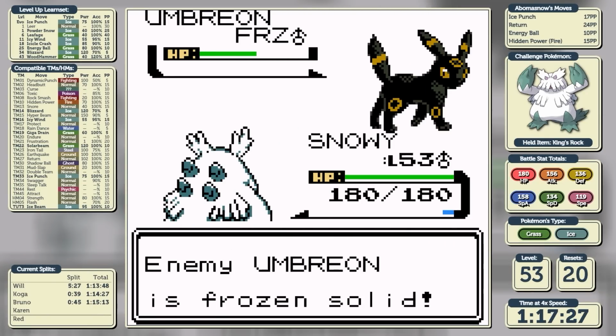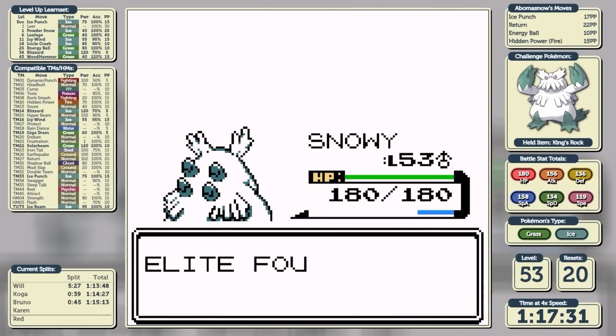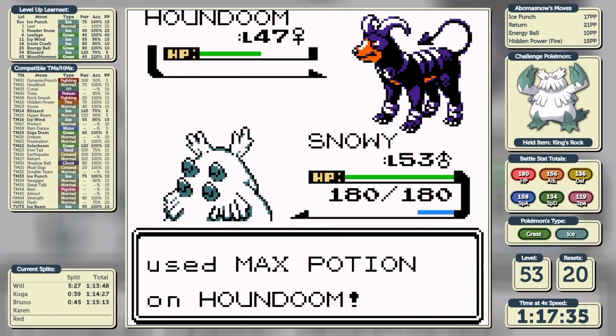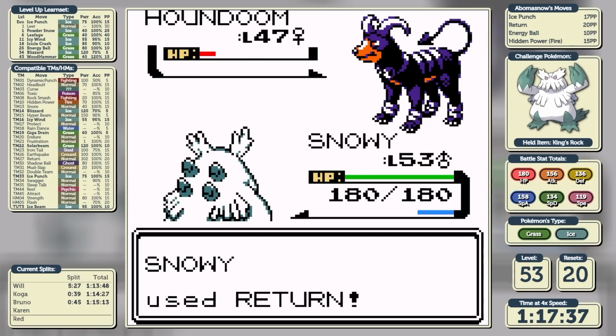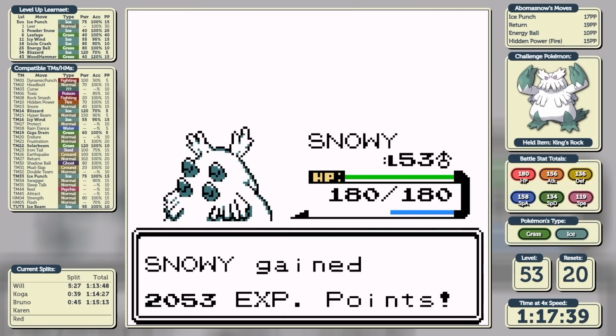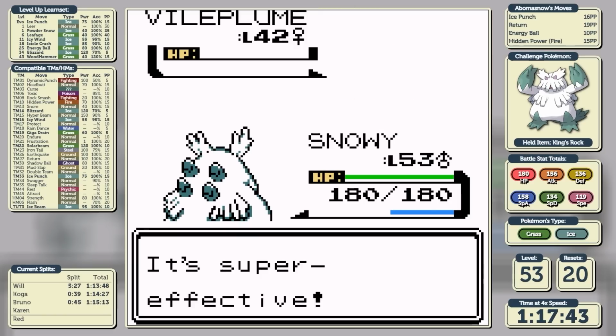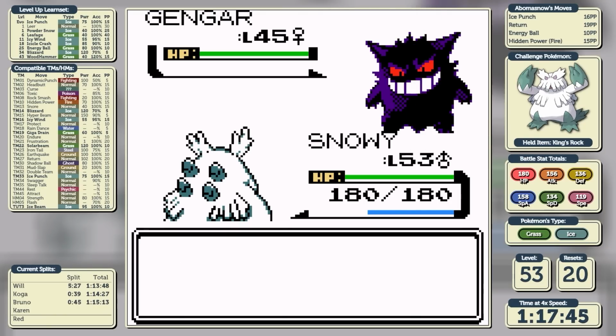Once we freeze the Umbreon, which was really the sticking point of this battle, we're able to give it a good solid try against the Houndoom. We get a King's Rock flinch on the Houndoom and send it into a healing loop, and then we're able to two-shot it. That brings us on to Vileplume, which we have Ice Punch for, so that is a very easy one-shot, and next up is Gengar.